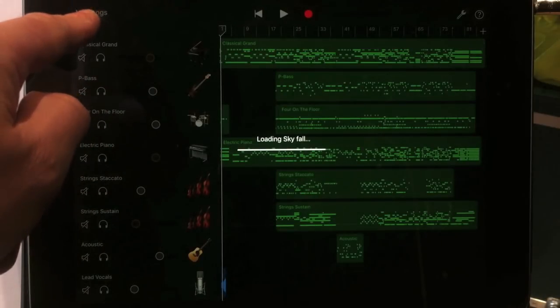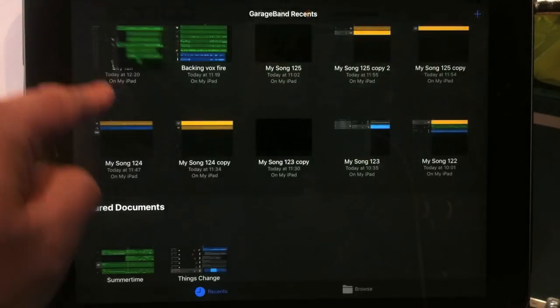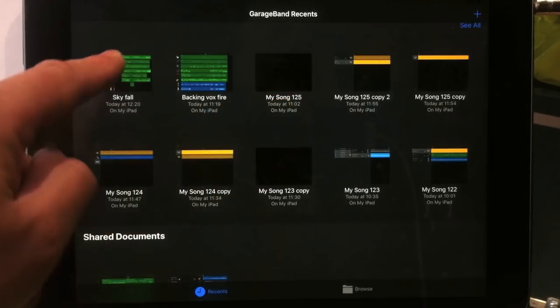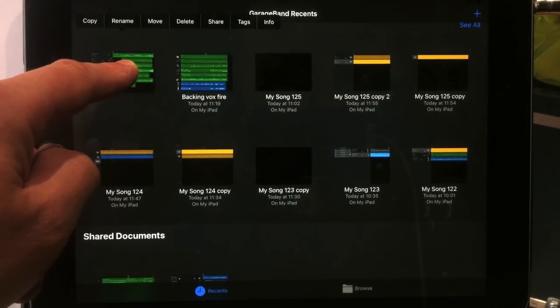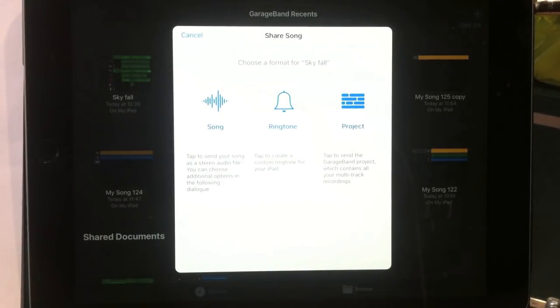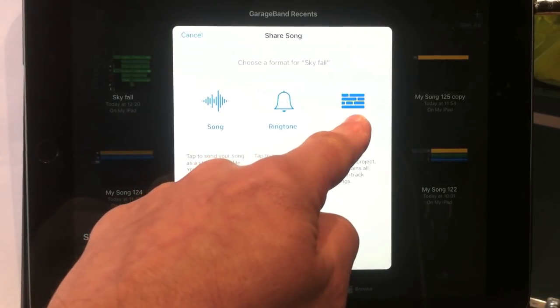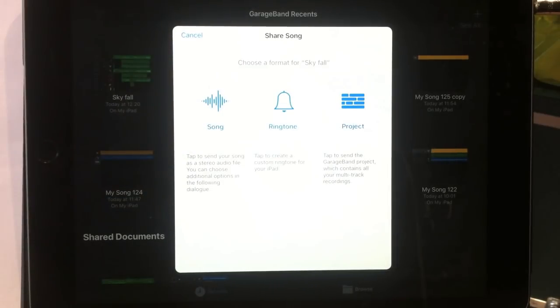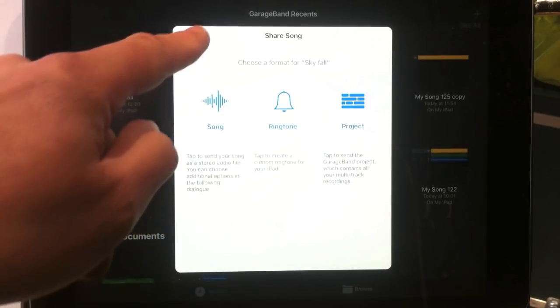Oh, didn't mean to tap on that. Skyfall. Now what you can do is you can click and hold on this, and then you can click share, and that will export your project. You can export it as a project to somebody else, so it maintains all the track settings and effects, or you can export it as a song, or you can create a custom ringtone.